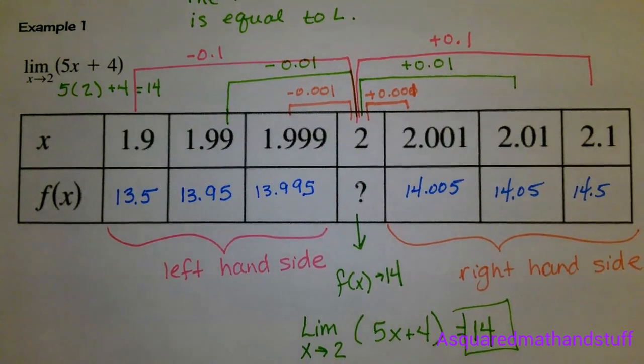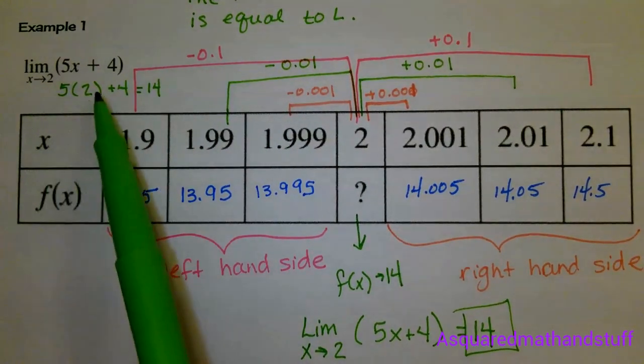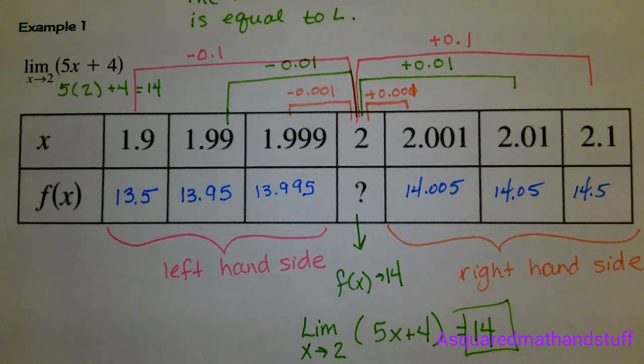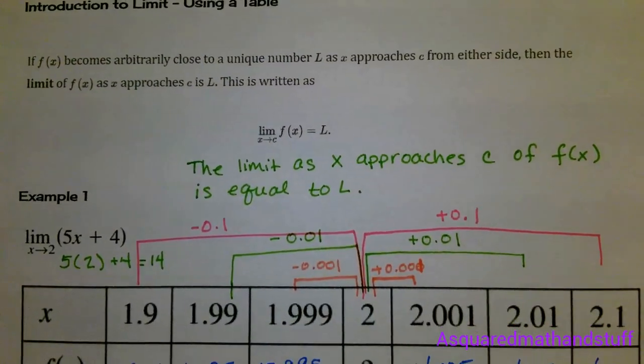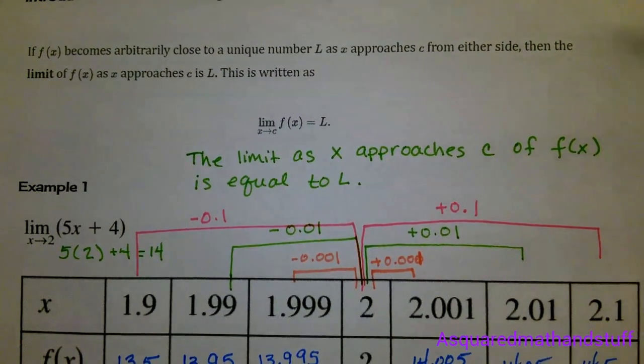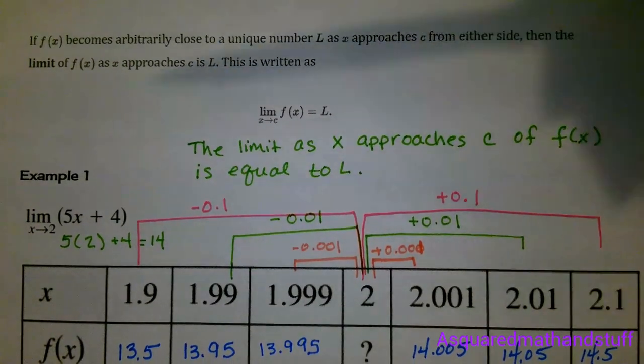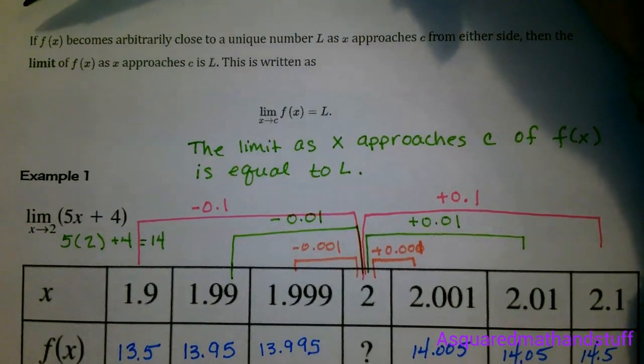And again, you can only plug it in this way because it's a linear equation. In the next example, example 2, if you plug in our c value, we're going to get 0 over 0. So it's not a number that we can instantly calculate through plug and chug. All right, so coming back up to the definition, let's see if it makes a little bit more sense. It doesn't need to make 100% sense because you still need to practice.